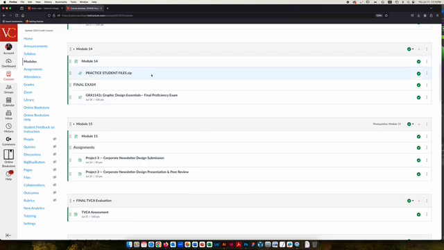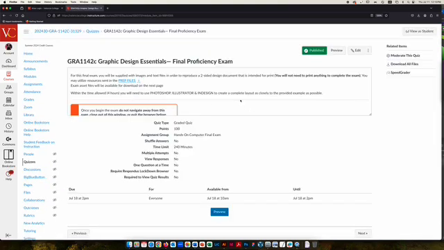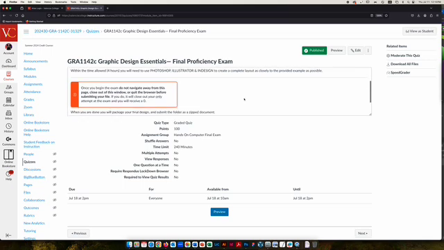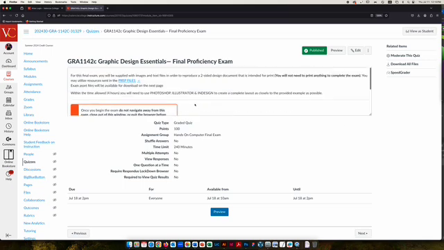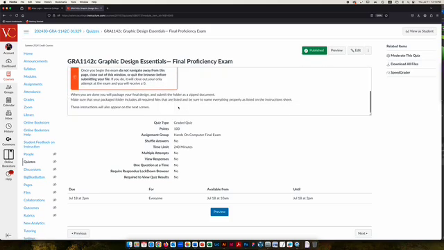Module 14 holds all of the exam files that you need. You have a zip file right here, and here's the actual exam for the day. So you would come in here, and I can preview it because I'm the faculty, but here's all the instructions, prep files.